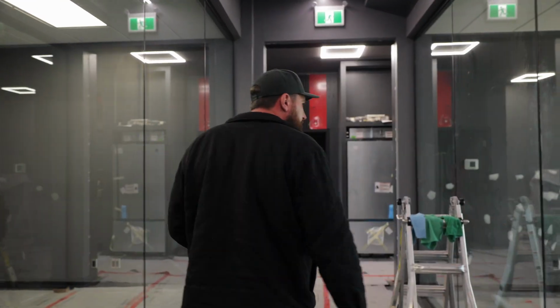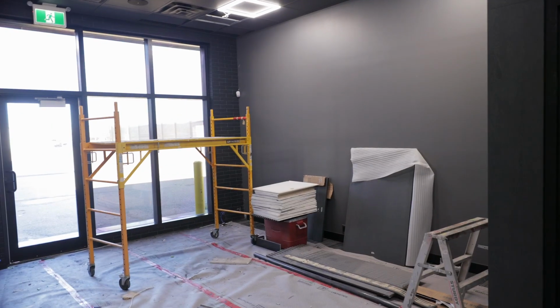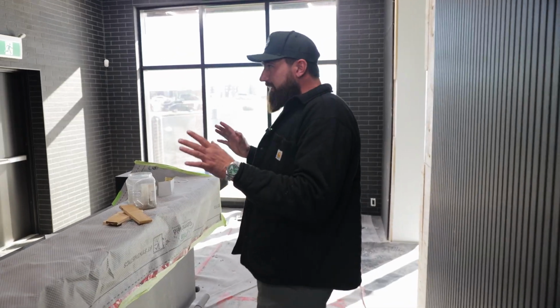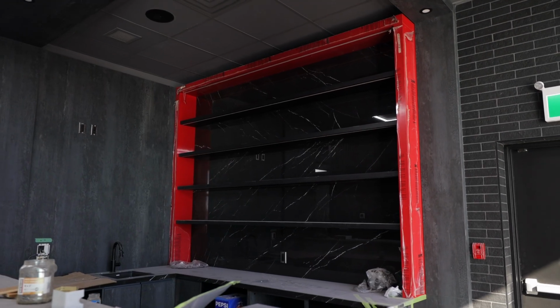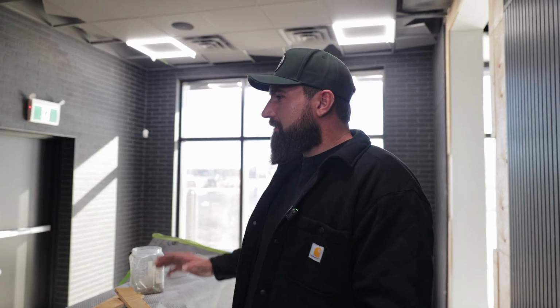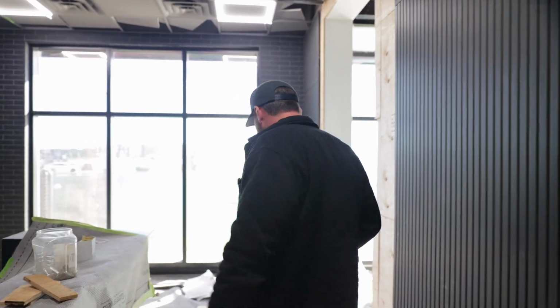So more offices back here. This was gonna be my office. That was gonna be the business side. And this was supposed to be the fun side. The bar ended up being a little bigger than I expected it to be. We were kind of back and forth on the size of it. Maybe some miscommunication on my part, but anyways, because this is as big as it is, there wasn't enough room to kind of have a cool lounge area here. And so I decided to make my office over here so that on that end, we can put the lounge area and then this will be my office.